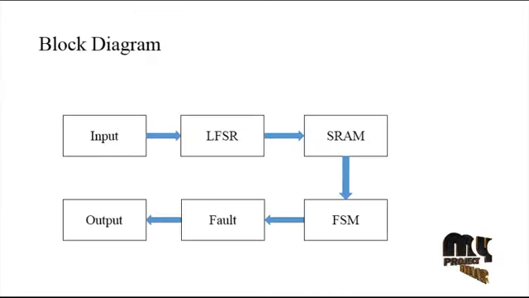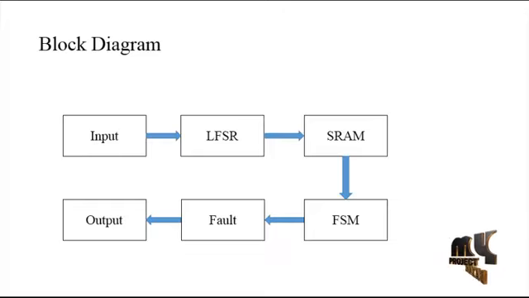Next, we discuss the block diagram of our project. Here we give input signals to the LFSR block. LFSR is a linear feedback shift register. Here we are using D flip-flops and XOR gates. The LFSR is a combination of D flip-flops and XOR gates, and its output goes to the SRAM block.